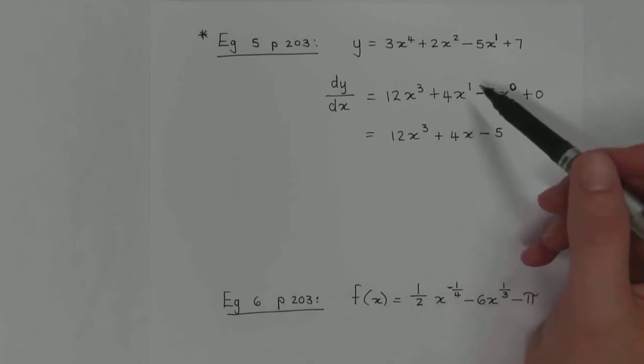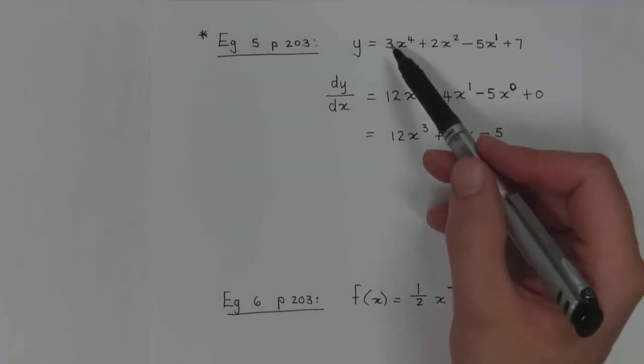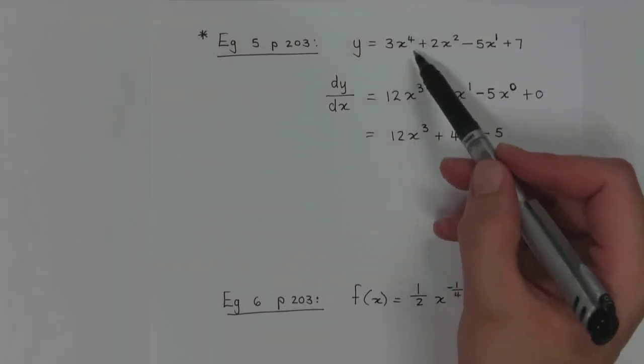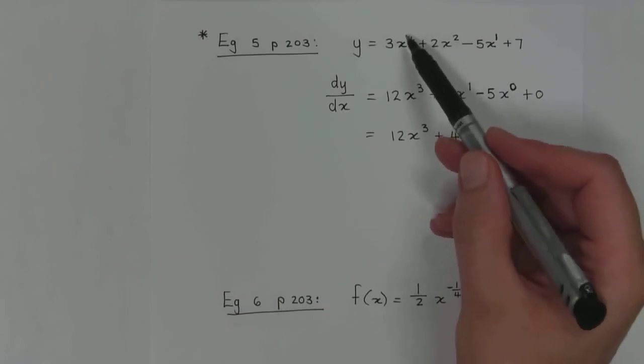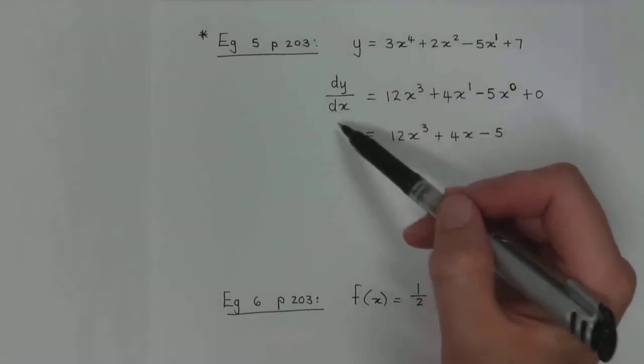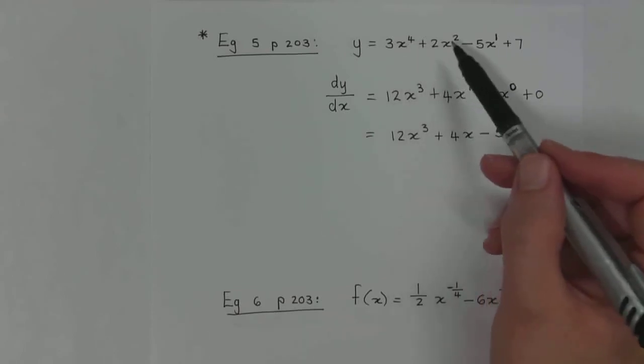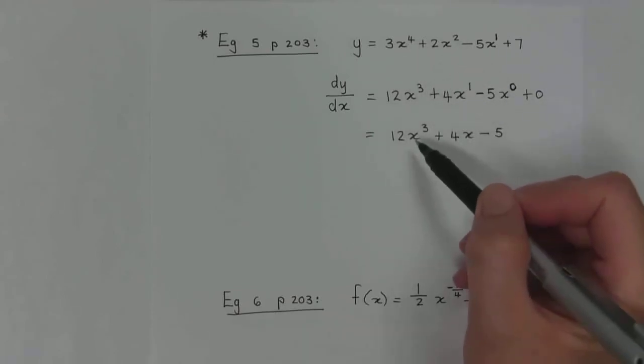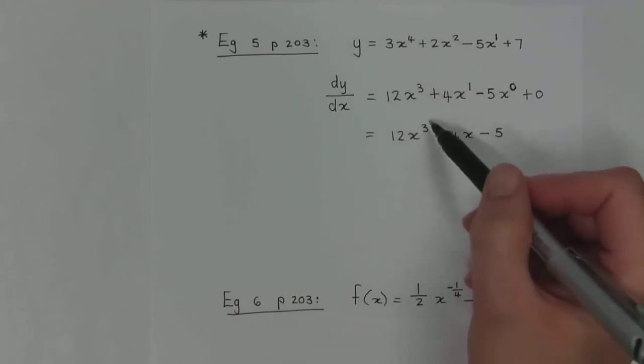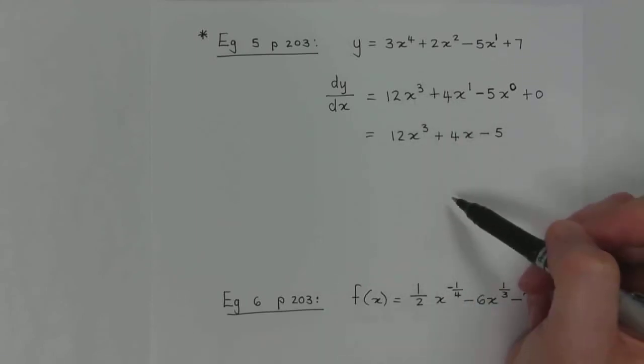And you can always check whether you're doing the derivatives correctly, because if the function has a degree of 4, so remember the degree is the highest exponent of x, then the derivative of the function, because I make all of these exponents 1 less, is going to be x to the power of 3. So you'll know that you've got this right.